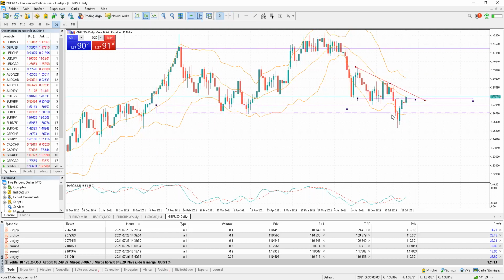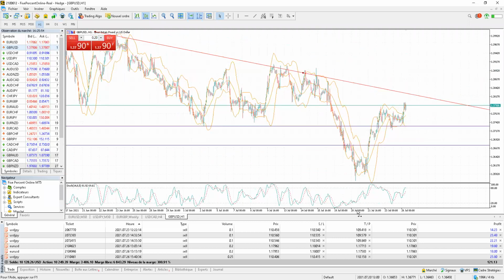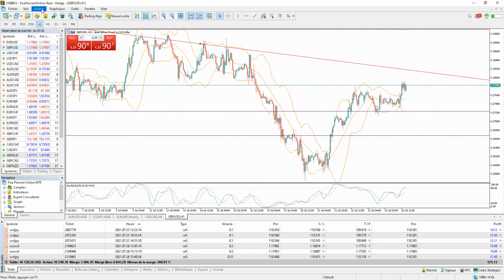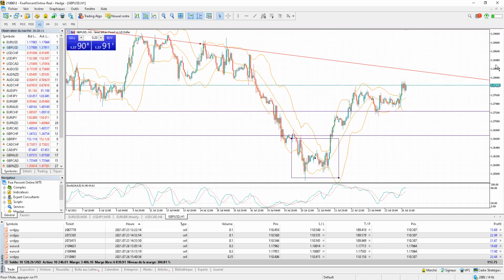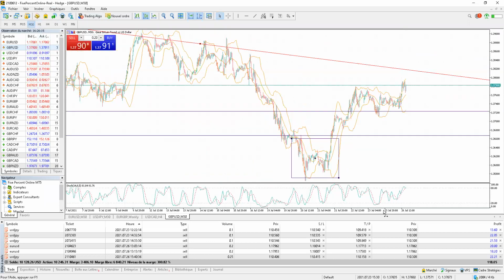Actually, on the daily chart, the uptrend is not so clear. There is nothing clear on the uptrend. Maybe you can see on the H1 that this is very clear. You see here a retesting situation on that box. The price consolidates and then we break. So this is the beginning of the uptrend on the H1. But on a higher time frame, I'm not so sure regarding this uptrend. You have to be careful regarding which side you want to go.